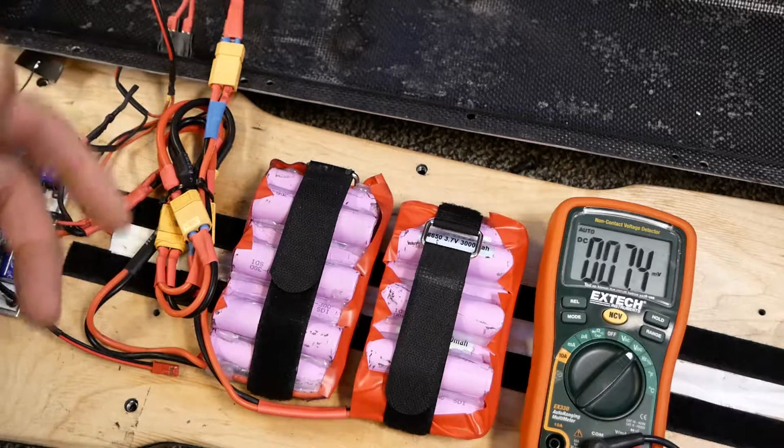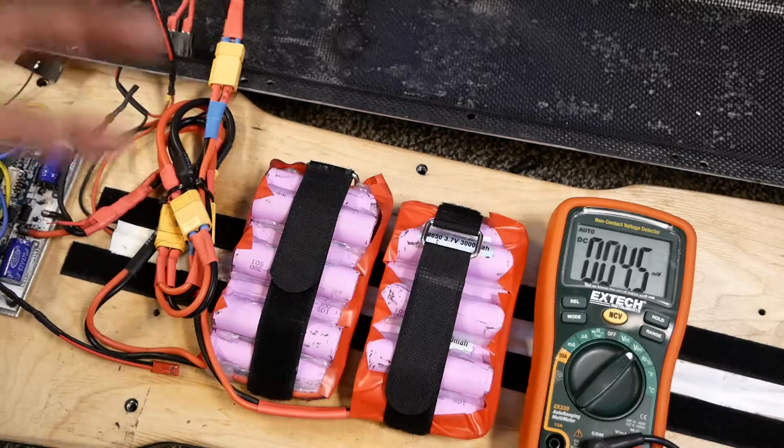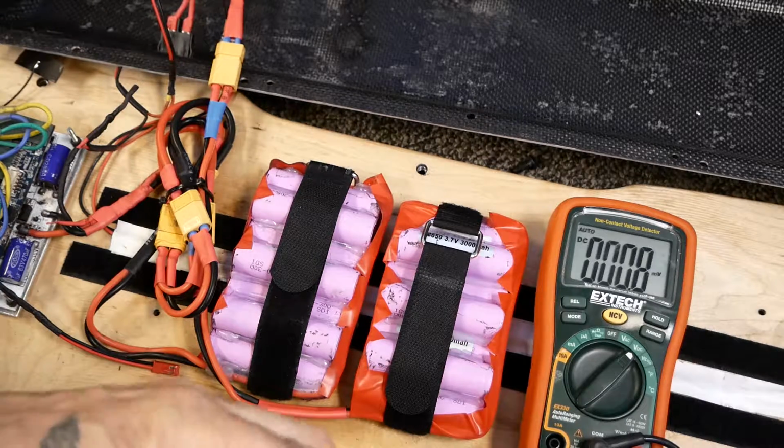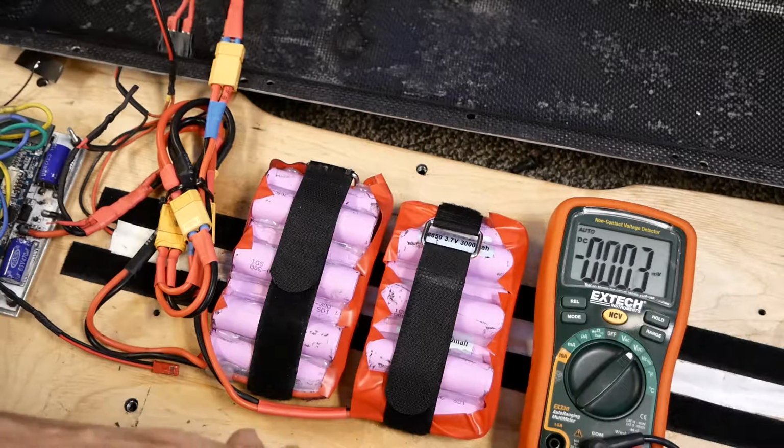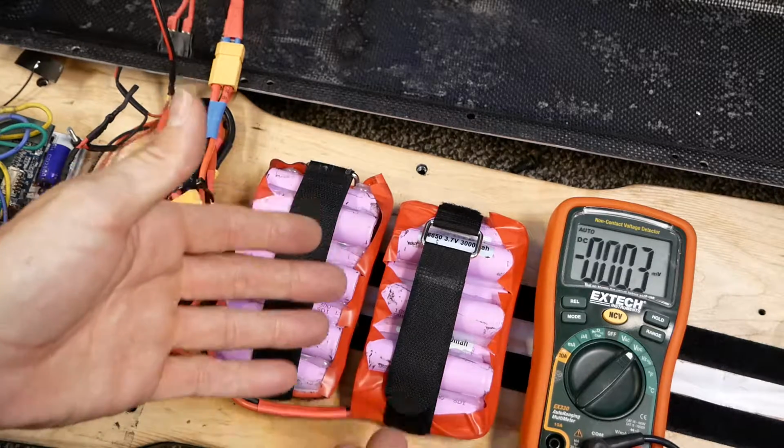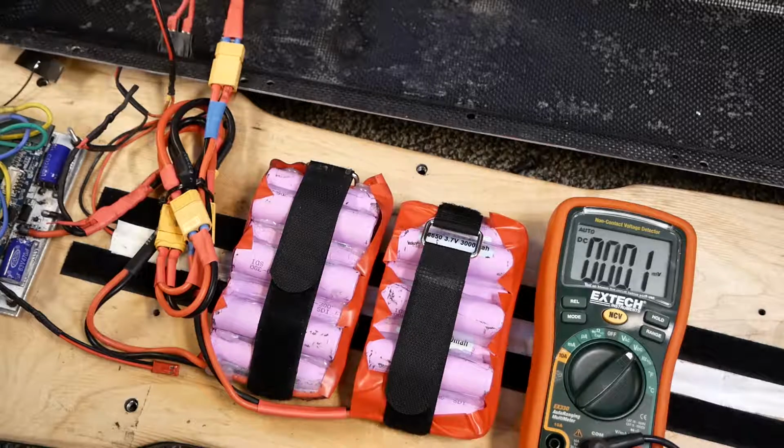So there's that. Anyways, that is all I wanted to show you. I think it was a pretty interesting mistake, and it's easy enough to fix: just fix the damn fasteners, make it better, and then I won't have any smoke. Somewhere down the road, I will show you a video on this, because I think this is a pretty awesome longboard once I can get everything to stop starting on fire.